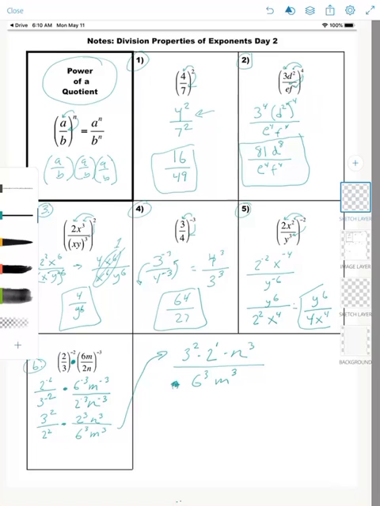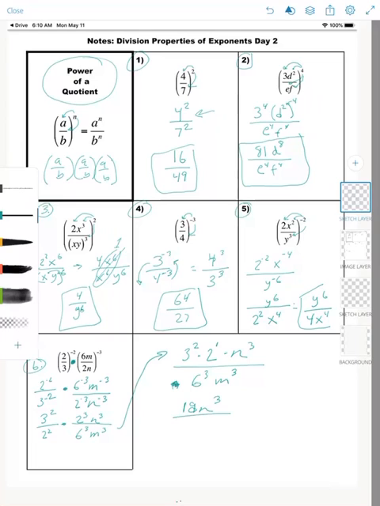Okay, now we have a 3 squared on the top and a 6 cubed on the bottom. 3 squared is 9. So we know that there's some 3's that we can cancel out here. But they don't have the same exact base. So maybe it's easier just to multiply this one out. So we get 9 times 2, which is just 18. So let me write it as 18.